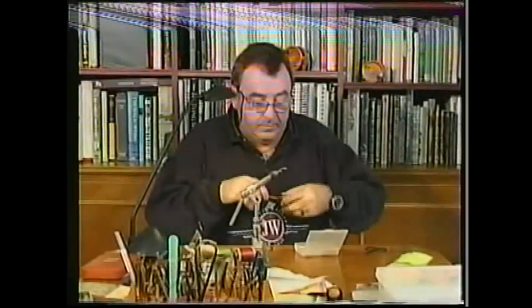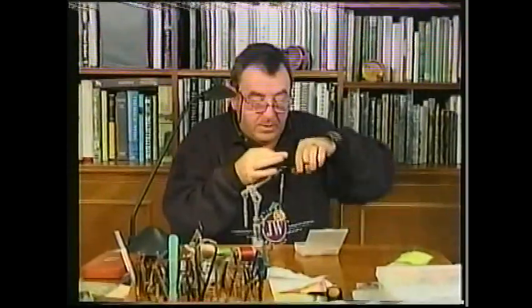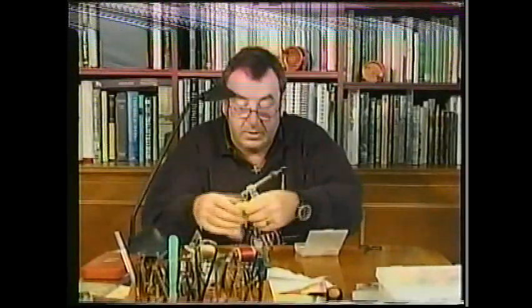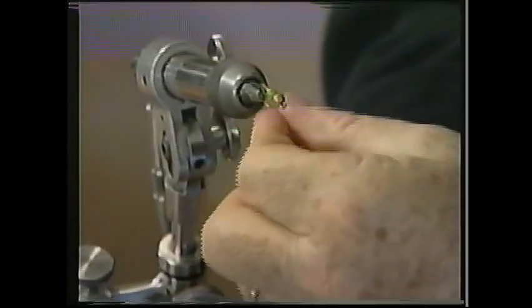And then tie your silk on in front, right in tight against the bead to help support it in place. Now that we've got that locked in, we can go back to our chartreuse, grab a little bit more, once again, little bits.